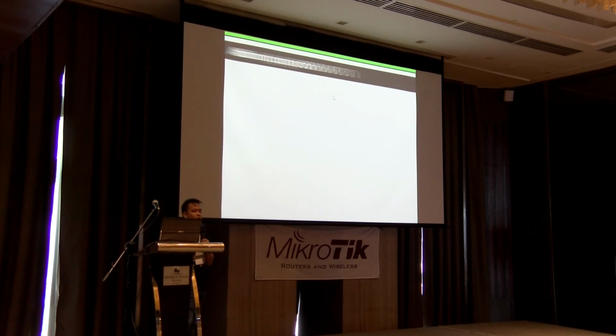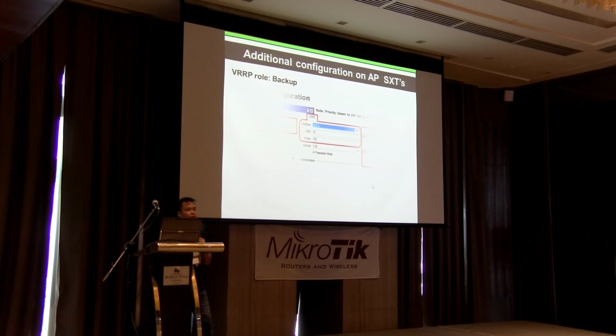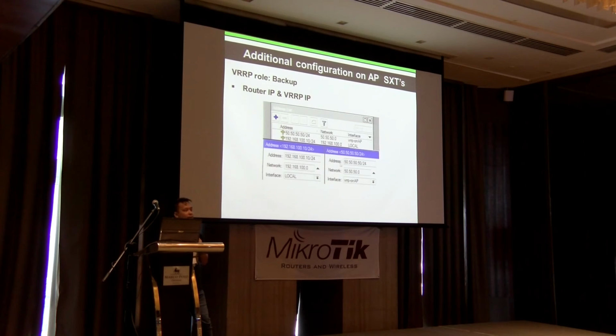So let's configure the additional for the backup. Same thing: you will have VRID number 10, but this one has a lower priority for it to become a backup. So I use priority 100, and the interface is local. The same thing it will do: when on master, it will enable its wireless, and when on backup, it will disable its wireless. Okay, so again, configure your IP. The VRRP IP is the same as the master's, because this will determine whether the master has died or is on. Then I put a monitoring IP 100.10 for the backup.